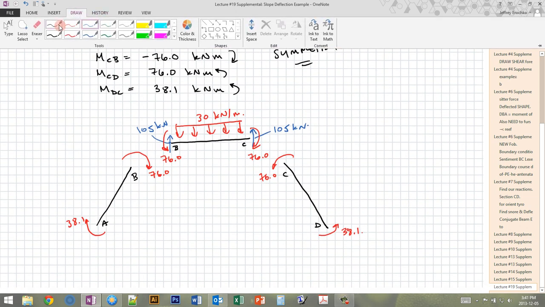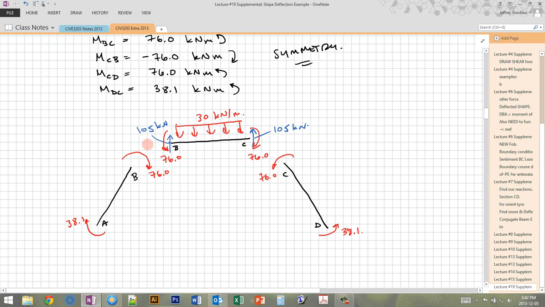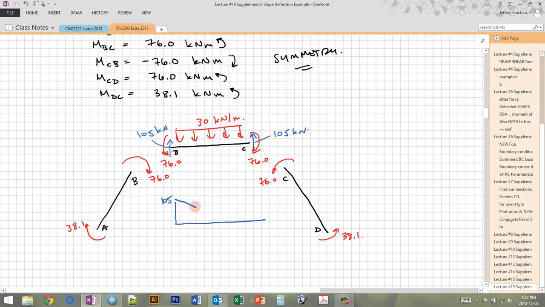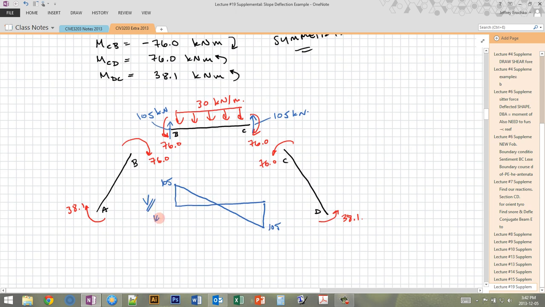Okay, so since the other two are easy, I'm just going to draw the shear for BC, since it's going to help when I'm drawing my moment diagram. And the shear looks like this. It goes up 105, right? Then it goes down because of the uniformly distributed load. It goes down linearly, then up 105, right? And if I take this whole distributed load, 30 times 7 is 210. And that's the total distance that this goes down. So 105, 105, and this is our shear for BC.